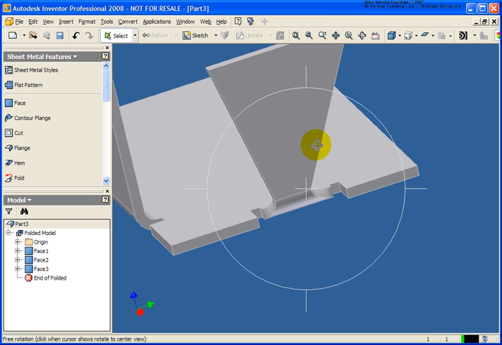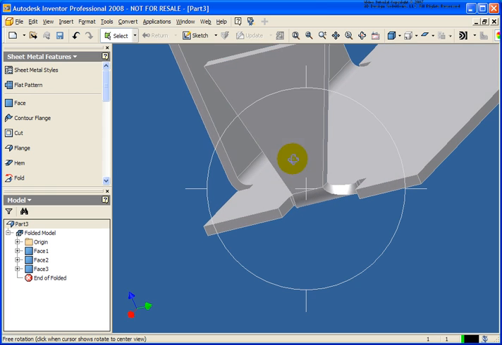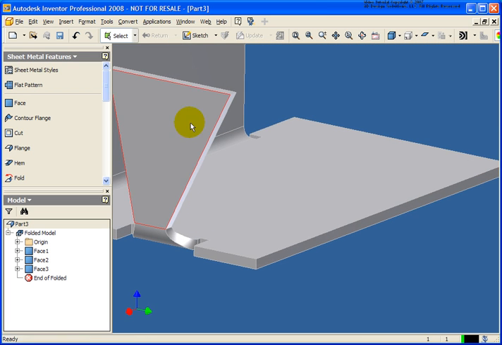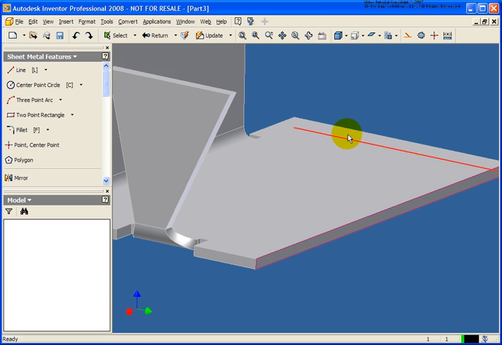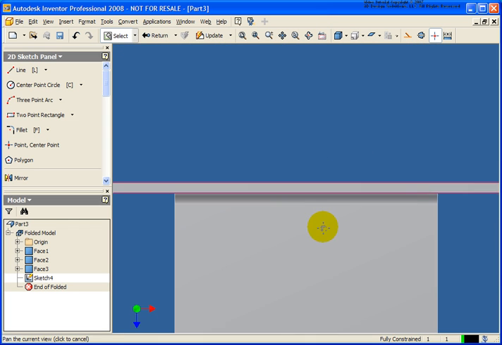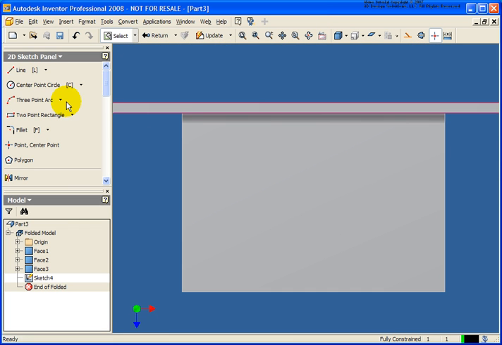So let's look at one more option with the Face tool. I'm going to rotate my screen, so I'm going to look at the right side face. Again, I'm going to make that the active sketch. Let's use the Look At tool again. But let's say I really do want to have an angled edge on this, but I want it to be joining at that angle. So if you want to do that, what I would suggest doing is actually drawing it in on the angle that you want.